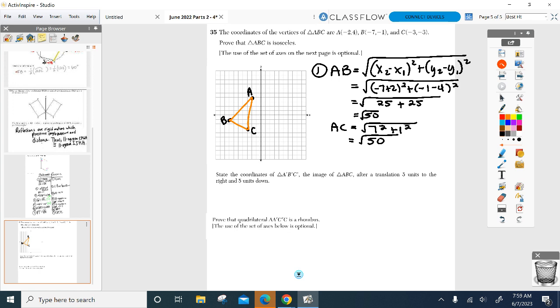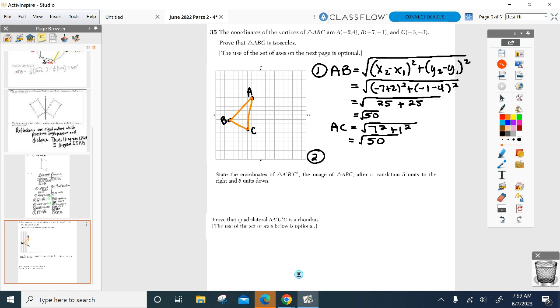Square root of 50. Looking all right. And also, if it doesn't say simplest radical form, don't be heroes, please. Don't be a hero, because if you try to be a hero and simplify that and it's incorrect, we got to take off, even though you had square root of 50. So don't be a hero unless it says simplest radical form. So we're everyone square root of 50. All right, now here we go.